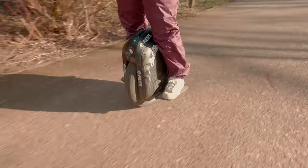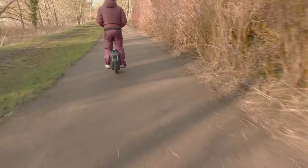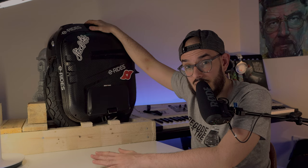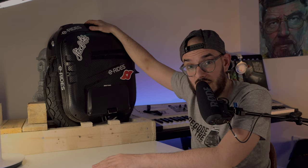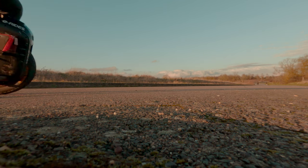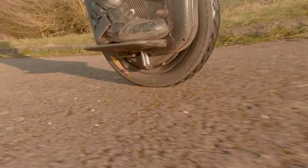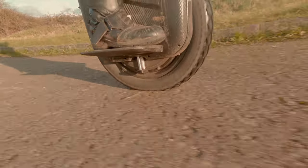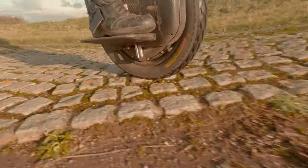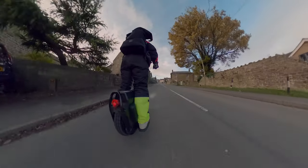Even though this wheel looks very similar to the EX, it is a completely different wheel. It's like they are brothers but from a different model — very different wheels. When you ride the EX, it's a very slow wheel to start, but once you get momentum it goes and slides, and having that responsive suspension is simply amazing for high performance speeds. So the EX is like a kid between the Sherman and the RS.